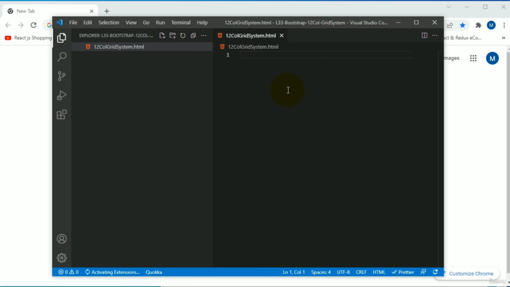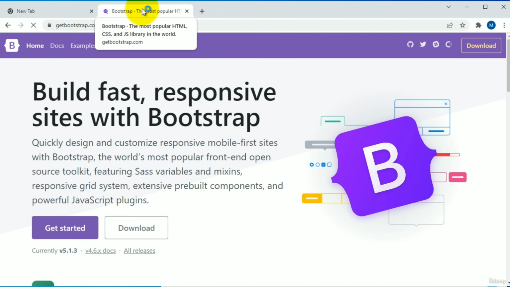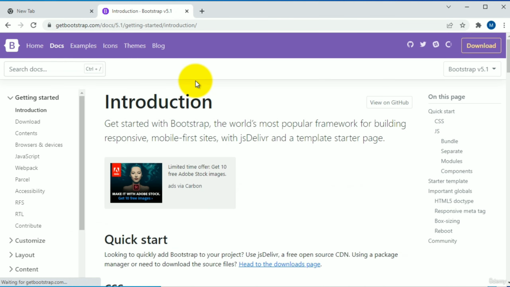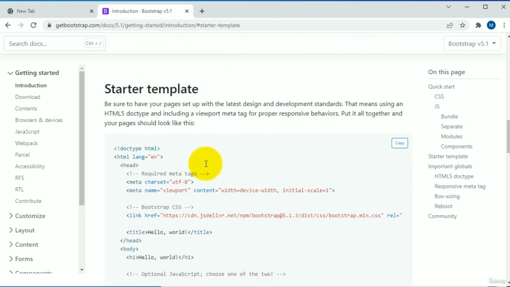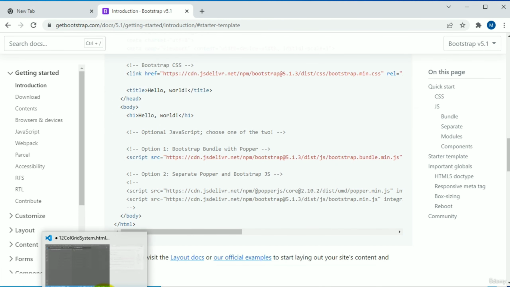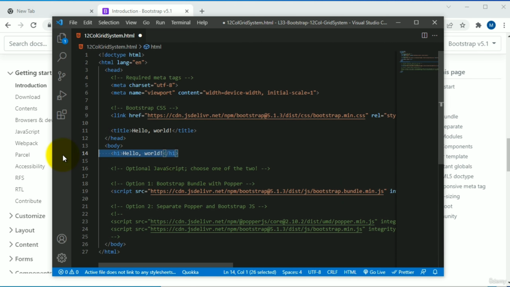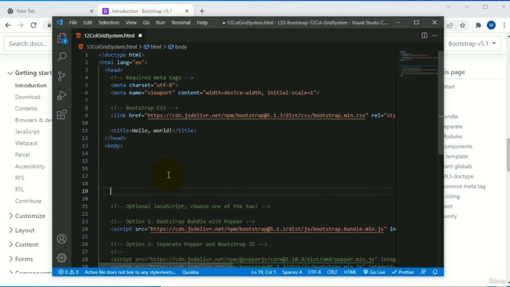So now you can see this is a 12 column grid system. What I will do is, it doesn't require the starter template. I will open Get Bootstrap and use only the Bootstrap starter template. Here you can see the starter template is there. Copy this one, we know about this one, and after that I will paste it here in our source code. Now any code we write has to go above the bundle.min.js only. Here only we have to define that.